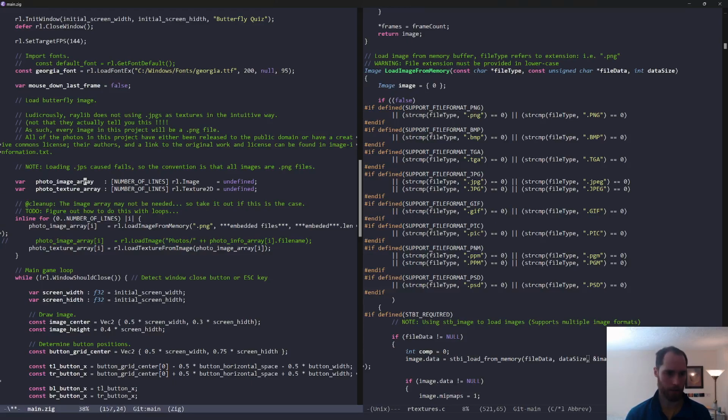Let's just make this image array have a single entry, and this will have a single entry as well.